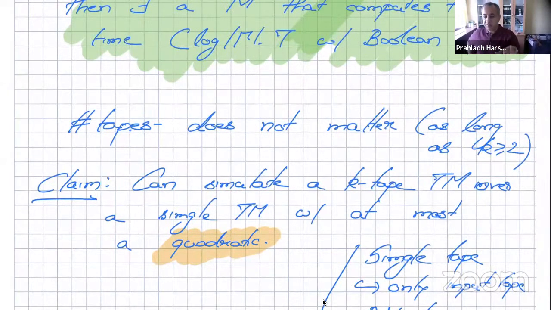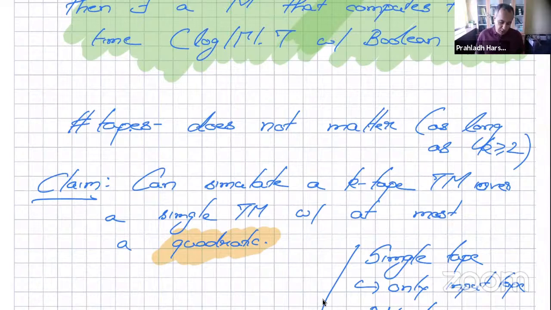The claim I state here says that if you are fine with quadratic slowdowns, you can work with single tape Turing machines. So if your notion of easiness and hardness is only between polynomial and non-polynomial, you can as well work with single tape. But we haven't yet defined what easy or hard means. Suppose I want to say easy is n log n or linear time. Then single tape is not the right way of doing it.